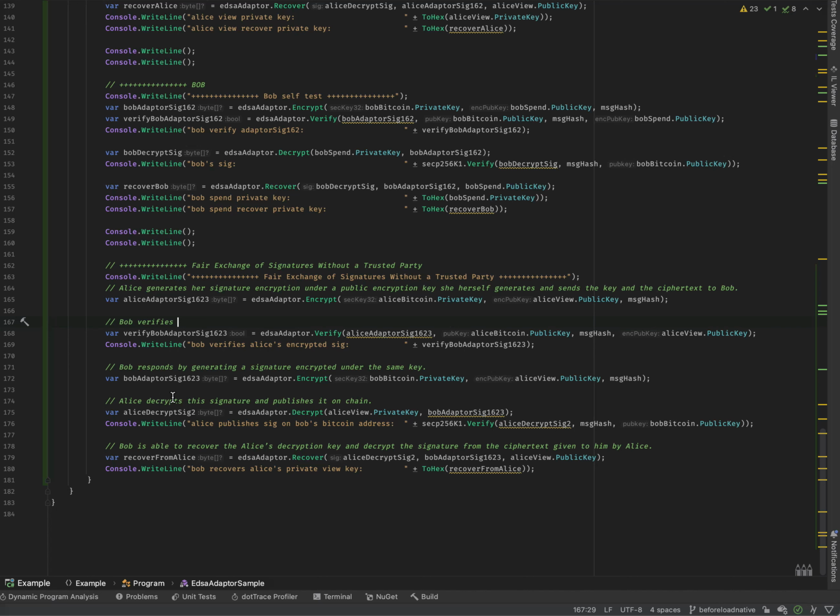So Alice decrypts the signature because she wants the BTC, and she produces a valid signature for Bob's public key, and we can verify this by taking the decrypted signature with Bob's public key, which means that in a way Bob actually created the signature using his private key, but the result, by using the adapter signature, is because we want to leak the secret that controls some sort of value to some lockbox, whether that's any other cryptocurrency or maybe just a key exchange.